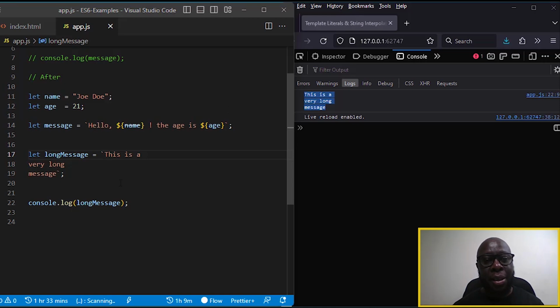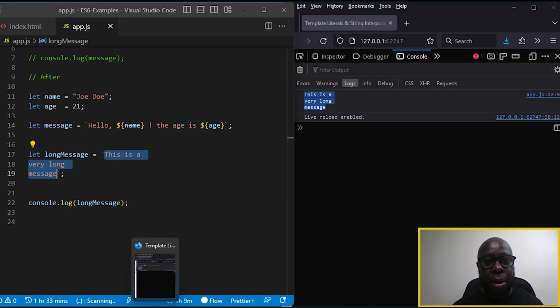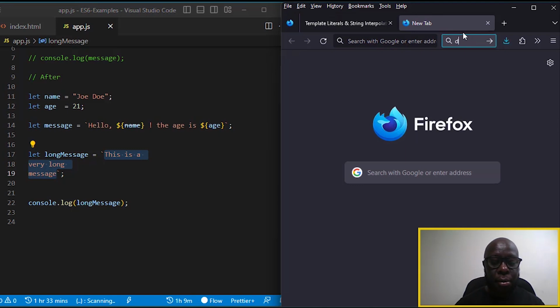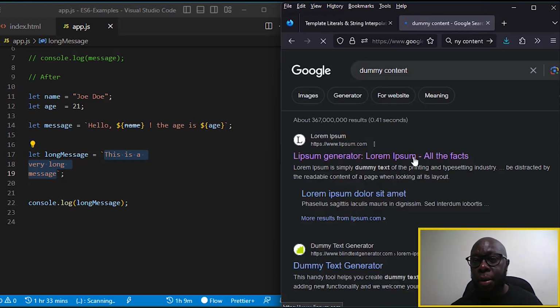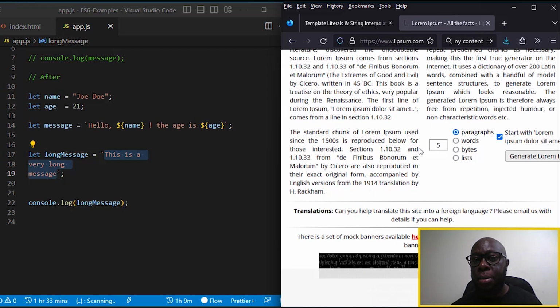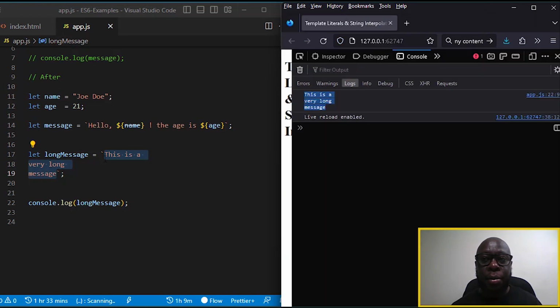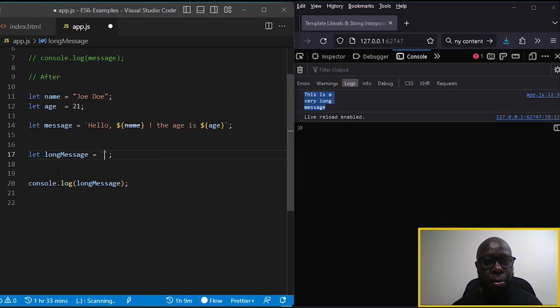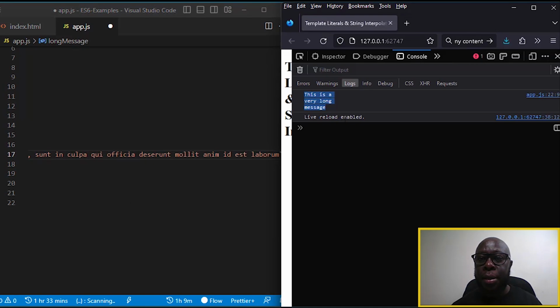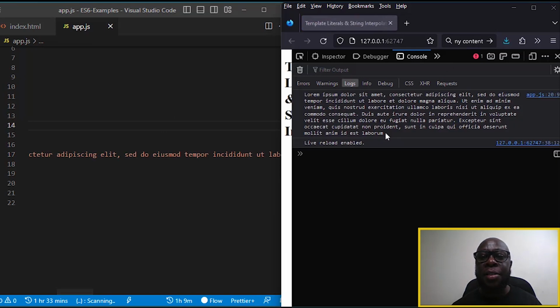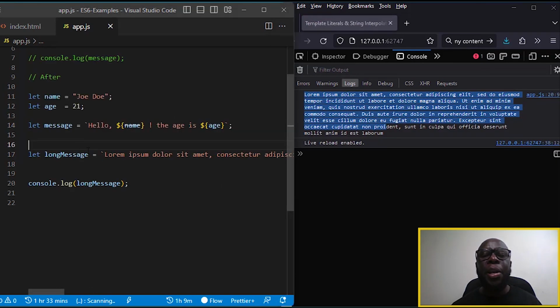Suppose we get some dummy content. You can have a whole paragraph of dummy content. So let's try that. Now we grab some text from wherever. So I'd like to get this text. Then we copy that. Then we close this. We don't need that. Then put it in here and we close that. Then if we console log this, it gives us this paragraph. So simply, if you're dealing with a string that is multiple lines, backtick syntax and template literals string interpolation makes a lot of sense. So that's it for this video.